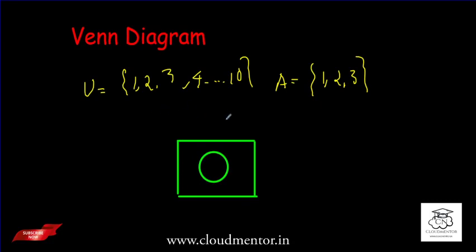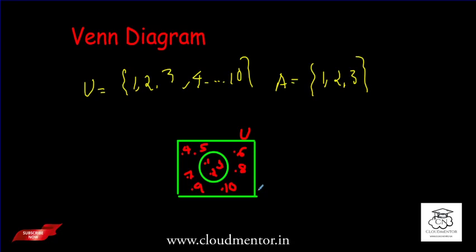We can include the elements here as points, that is A has 1, 2, 3 inside that. We can draw 3 points and label them 1, 2, and 3, and this is the universal set U, the bigger rectangle. We know 1, 2, 3 is inside A and others will be outside, that is 4, 5, 6, 7, 8, 9, 10, anywhere. They are represented by the points inside that Venn diagram. Okay, so that was the Venn diagram.